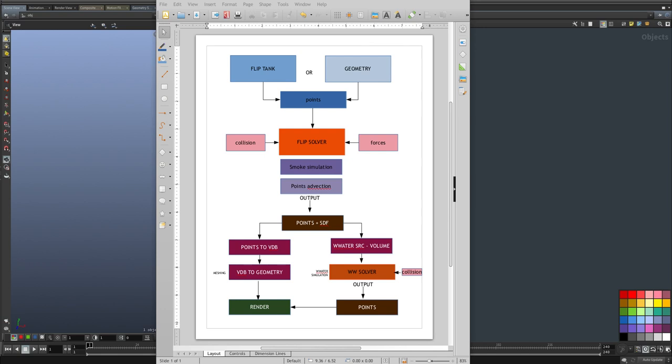So we're going to need to run a smoke sim, similar to an explosion, for example. The flip solver creates this internally, and that's what it uses to solve the pressure equation. Now the points are what we see and what we use to convert into a mesh.